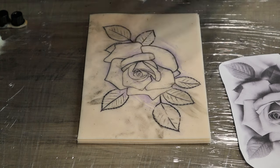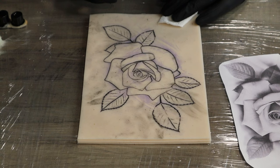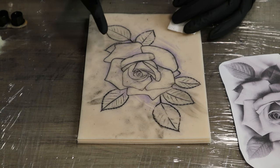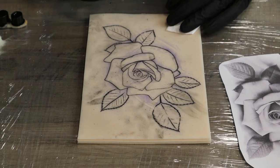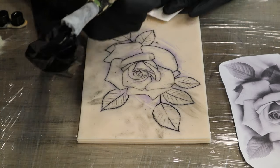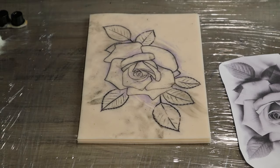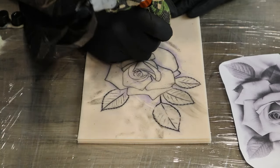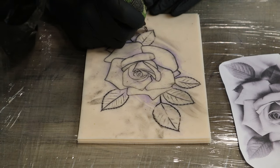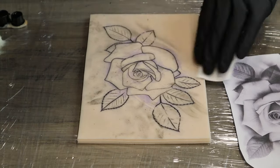And what I'm going to do, just between the light and the medium, mainly light, is start marking in some of the shades that I need just to bring the design together. Almost like what I did with the lines. Now this is the shading part where I just bring it to being a permanent stencil. So I want to get these floor lines mapped in. You can see there, that's the bottom one popped in there.